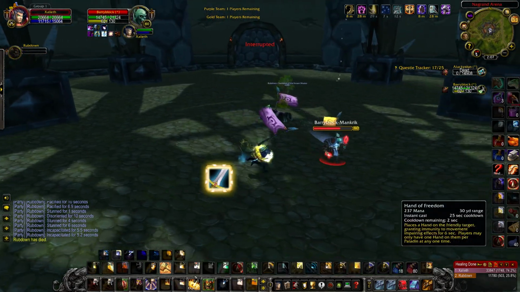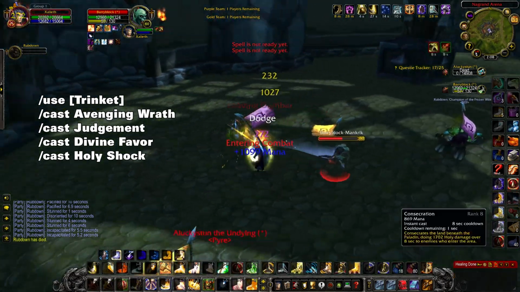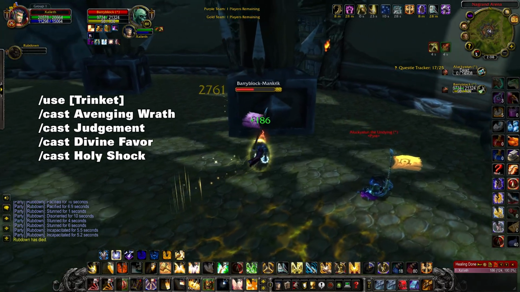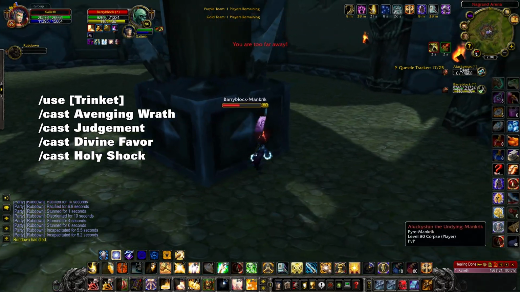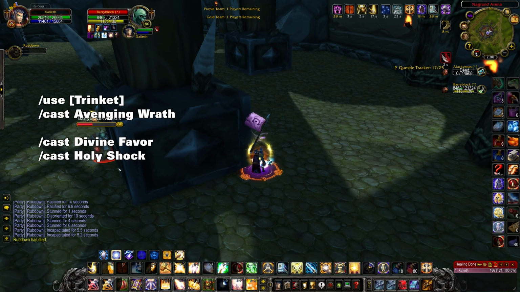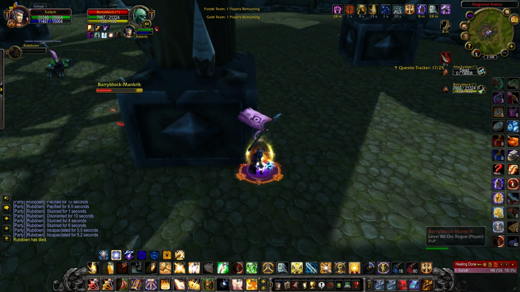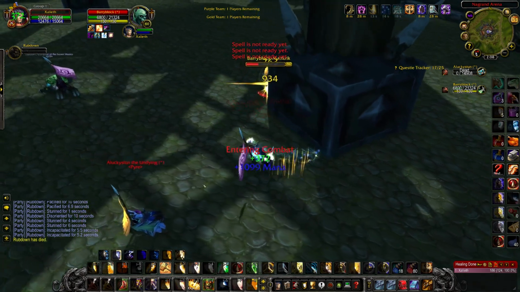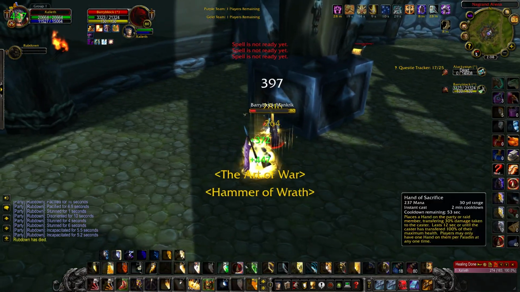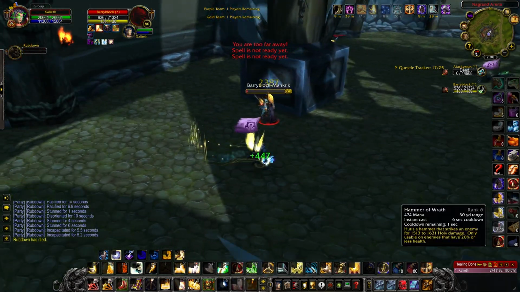The original macro in the Burning Crusade for Shockadins was binding an on-use spell power trinket, Avenging Wrath, Judgment, Divine Favor, and Holy Shock to the same button, and just blowing somebody up in one global. Now, that macro still works, minus Judgment, but if you've ever played in Arenas and Wrath, you know that doing that kind of damage in the opening salvo is going to be immediately healed or shielded in some way, and then you're kind of stuck useless for 2 minutes.